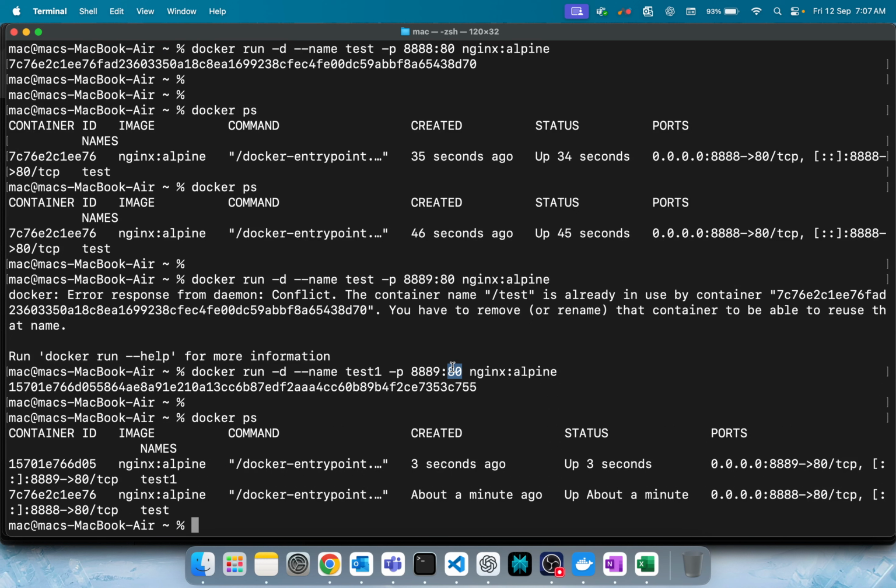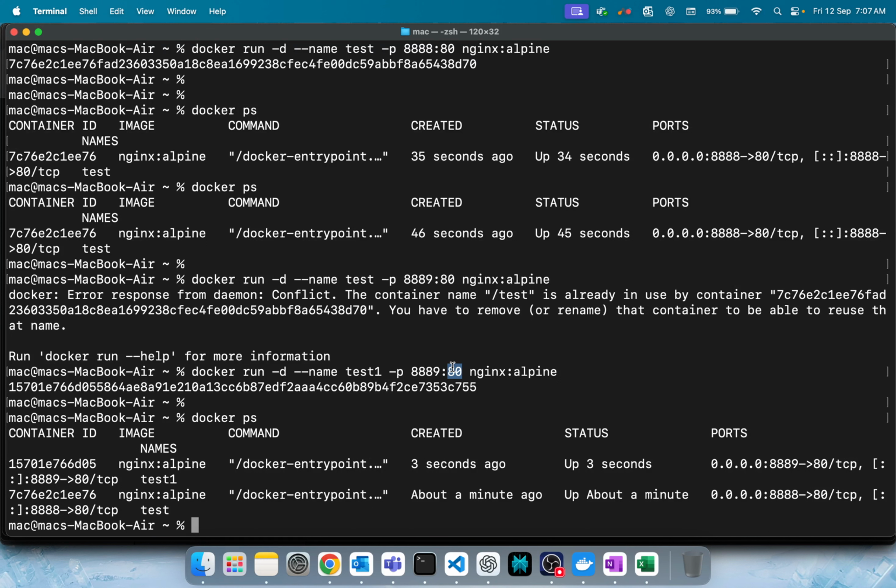Container port can be the same, but as I told you, they are all running in isolation. Isolated means they will not conflict with each other. So the container port can be the same for 1,000 containers because they are the same application. If they are the same application, the container port has to be the same. But imagine the host port cannot be the same, right? On the host, it should not be the same port.